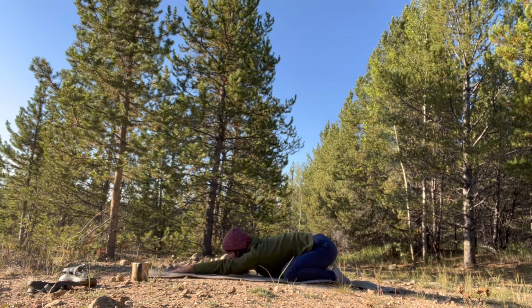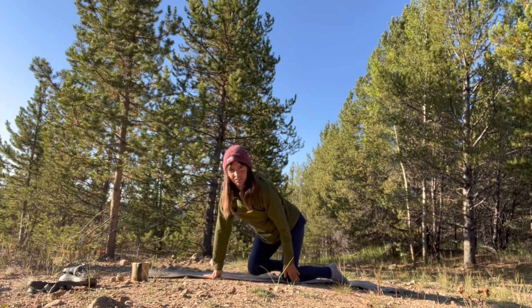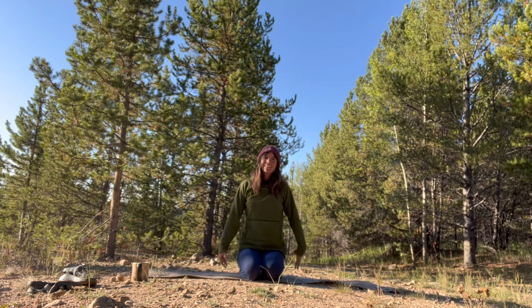Good. Come back to center. Start to walk the hands back towards the knees. And come up to a seated position just on your shins. Good. So take a big breath. Reach the arms up overhead.